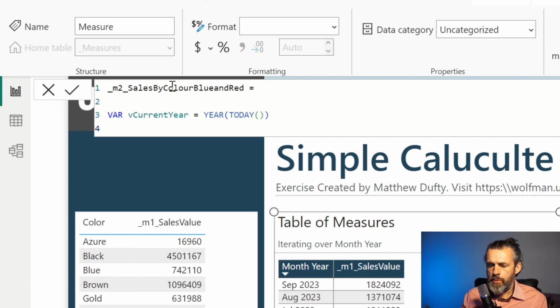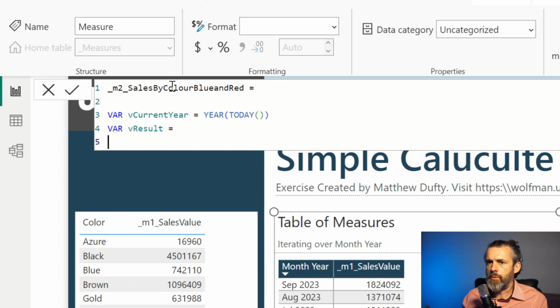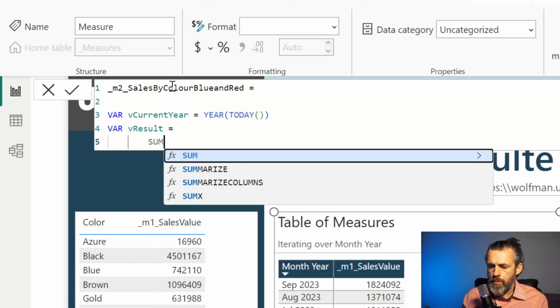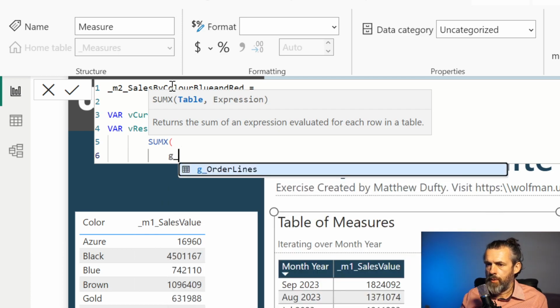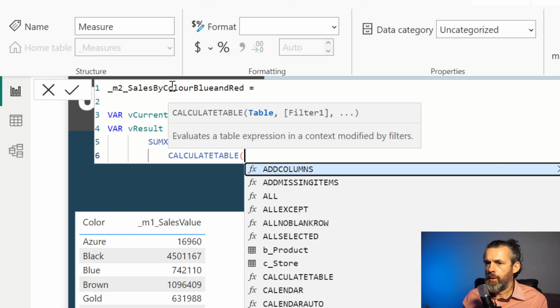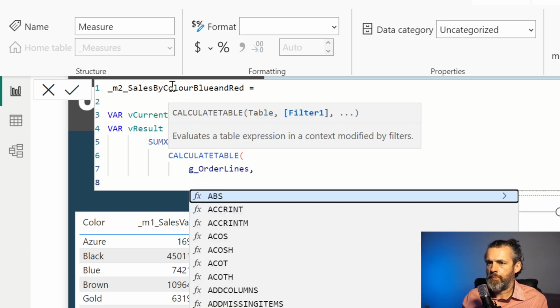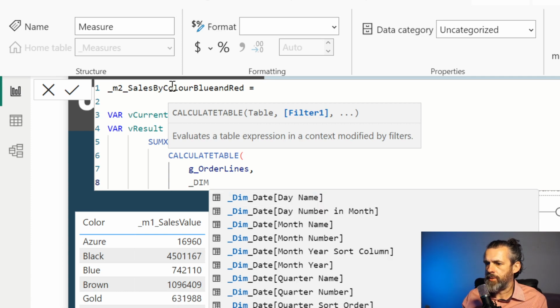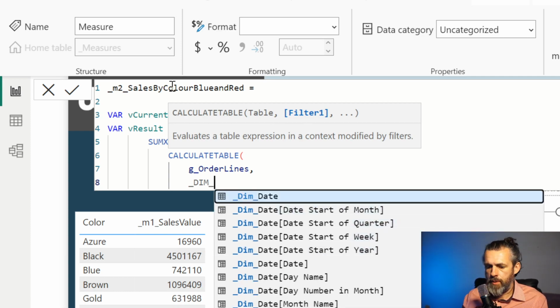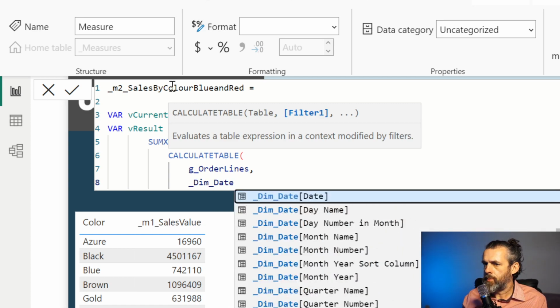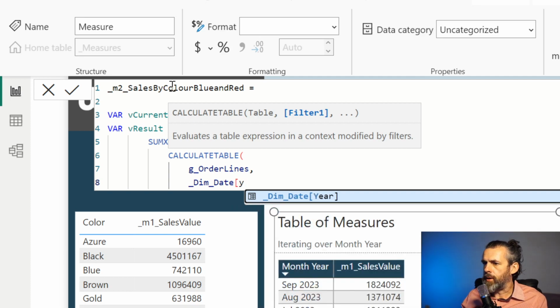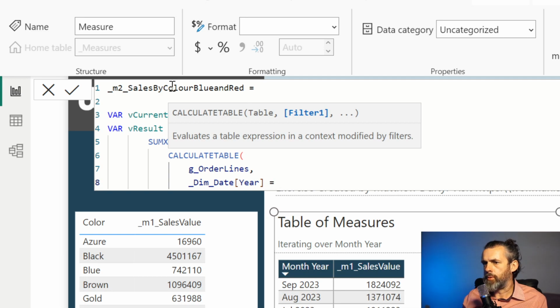And then our second variable, VAR v result, is equal to SUMX, where we have a calculate table referencing our order lines table, where dim date date year was equal to our v current year variable.